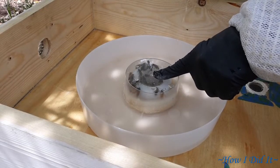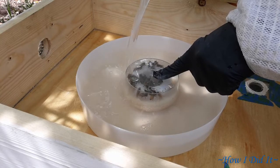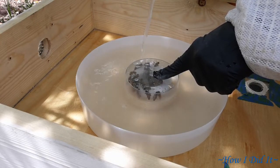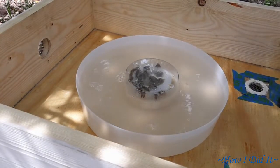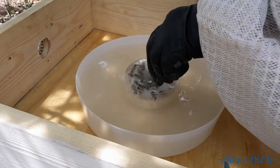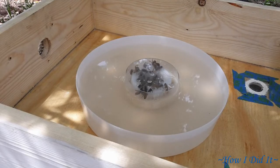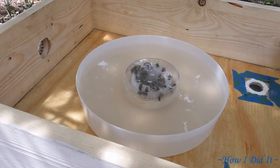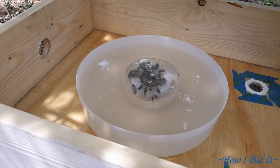Once they get out and they're really foraging, I'm gonna pull this feeder off the top. But until that time, I am just gonna keep doing like Frederick Dunn said. Keep feeding them, keep it full. Let them continue building stuff out. Let the queen keep laying. You saw all those larvae down in there. Isn't that cool?